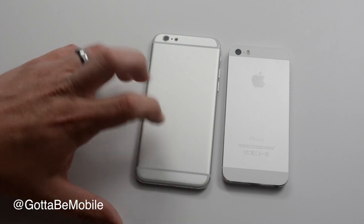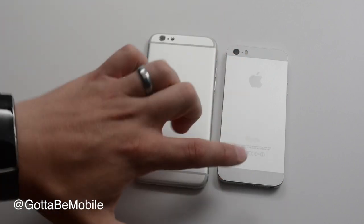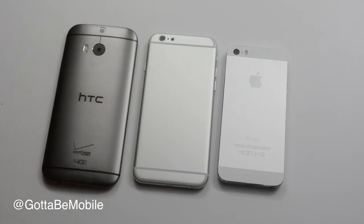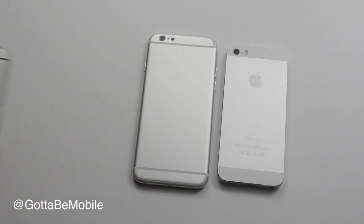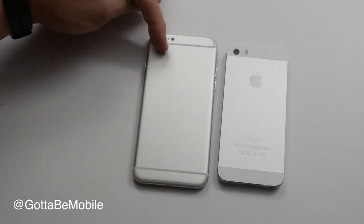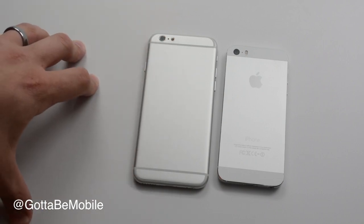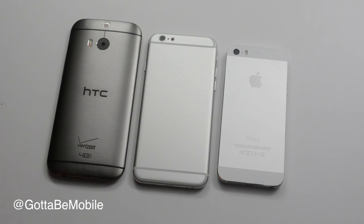From a design standpoint, the iPhone 6 is slightly curved, and we have a new look for the back. This mock-up is missing a logo and other markings, but we expect to see those on the final device. What's new is this is all aluminum with some markings to indicate antenna openings, similar to what we see on the HTC One M8 — small bands that allow antenna signals to pass through. The mock-ups we've seen have an open logo area right there, so that may play a role. The main difference is this back is glass versus aluminum, so we may see a full aluminum back similar to an iPad or iPad mini. These markers may be designed to help engineers or case makers know there's communication happening there, but we can expect those to tighten up to something that looks nicer by the time the iPhone 6 actually arrives later this year.